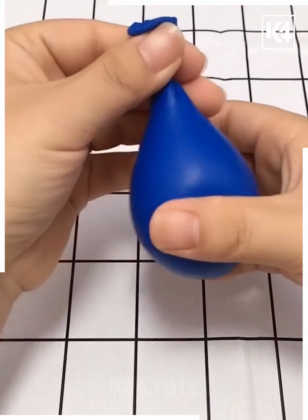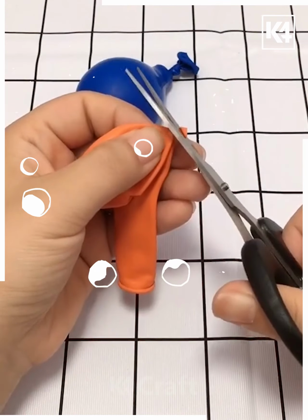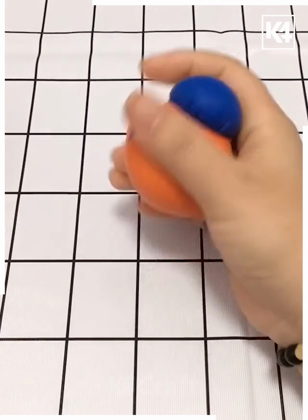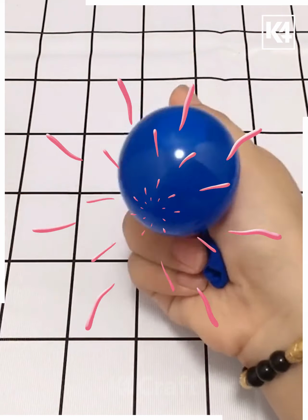Here we take two balloons. One balloon is filled with water and the other one has some holes in it and we insert the first one into the second one and if we press it, the first balloon pops out.